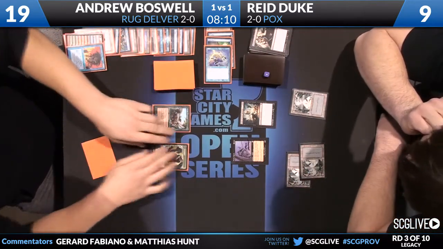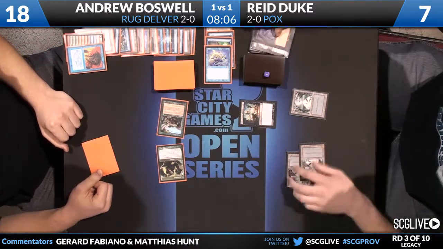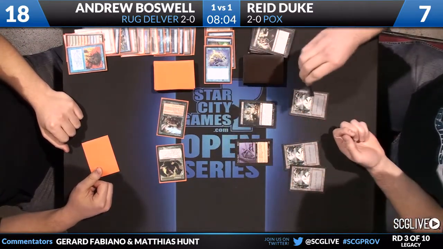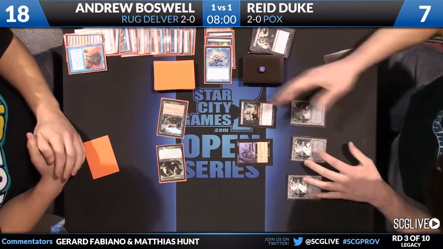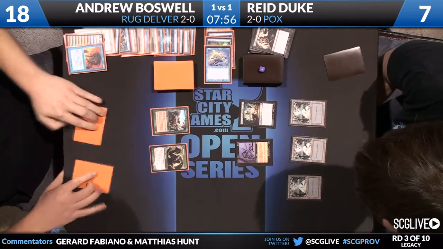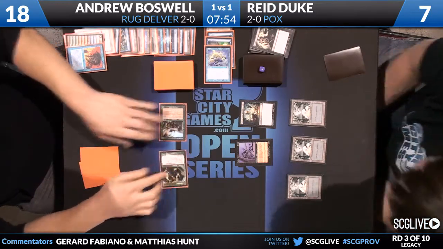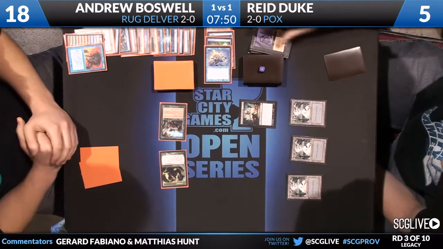All right, so now Reid's going to 7. Andy's going to have to dodge a lot of outs now. Even just anything that kills a creature would be good here. Liliana. Yeah, Innocent Blood. Now, if he uses Innocent Blood, Reid's going to have to take a Goyf hit, right? And that's starting to get pretty big. Okay, so Reid's on 5.